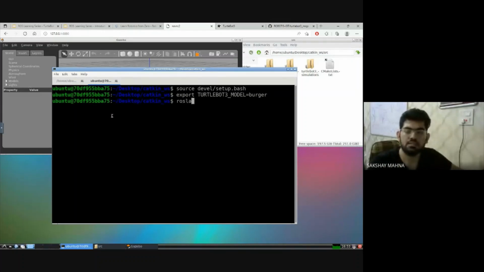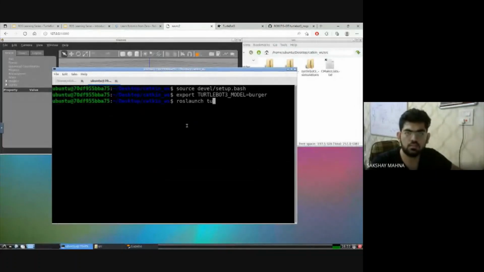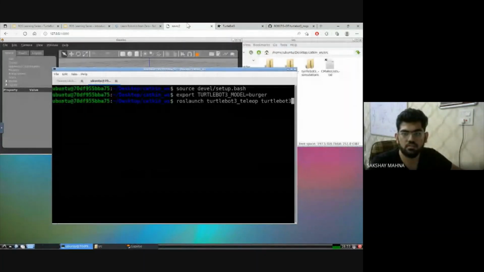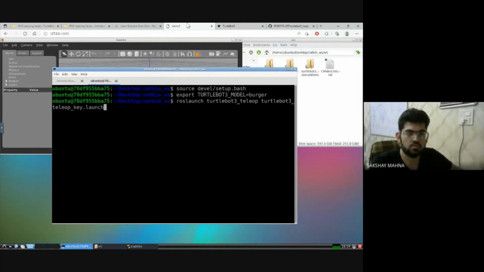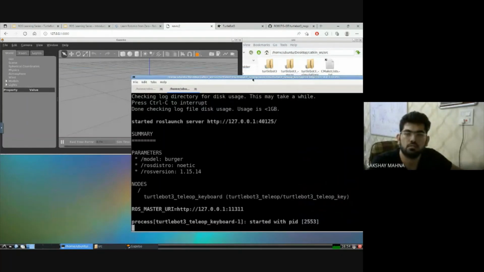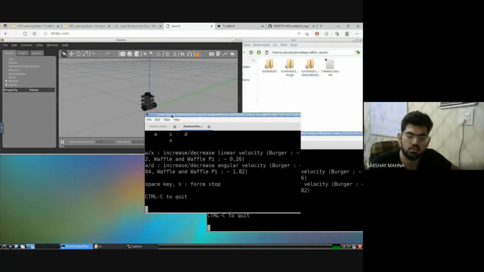Once these two commands are set, then we can type in the command that they have given. So now we have this roslaunch command running.